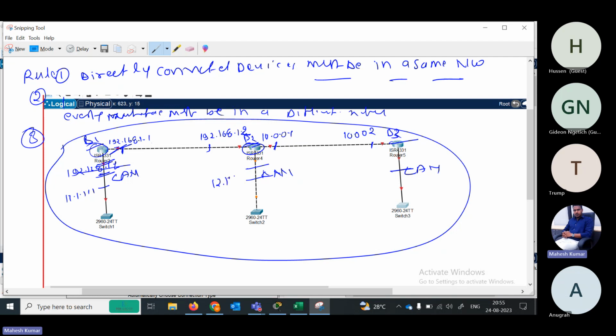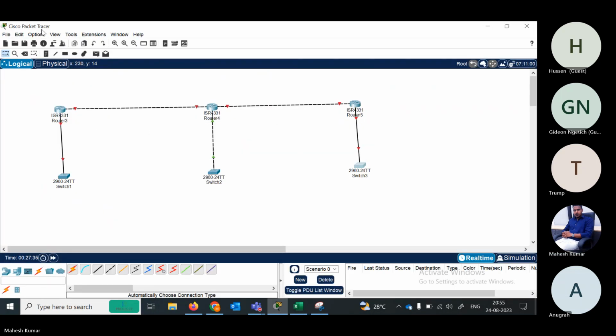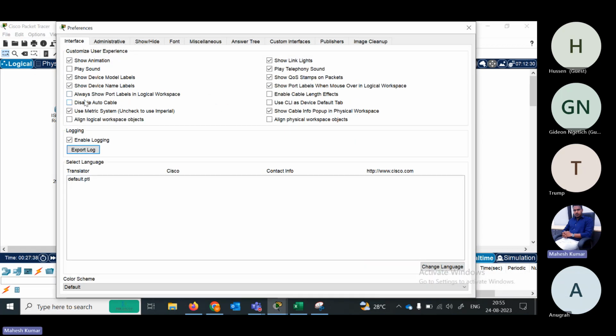Again I will use 12.1.1.1, and I cannot use 12.1.1 again. I can use 13 or 14 or 15, anything, like 172.16.0.0. So this is the way you're going to implement your topology, by using these three rules. Okay, clear, or anything else, guys? Clear, sir. Clear, right?